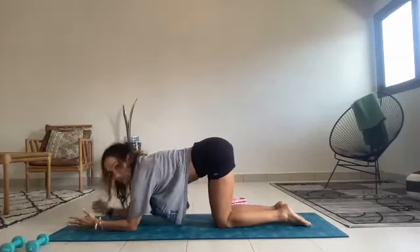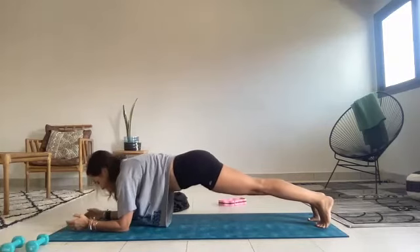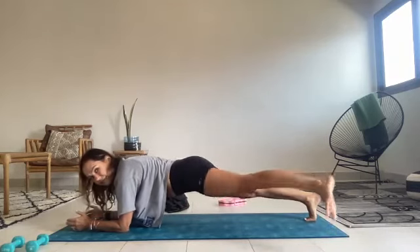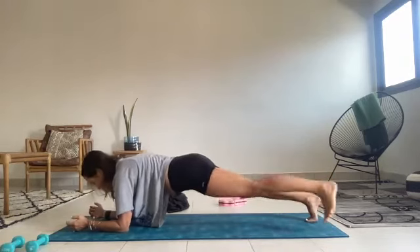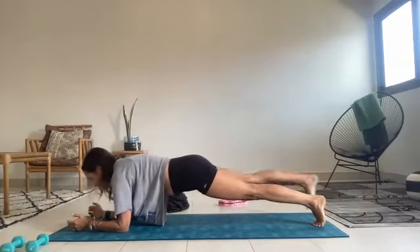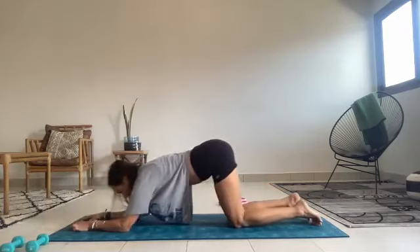Come onto your forearms. Step your left toes back, step your right toes back — you're in your forearm plank. Take the right leg, tap it out to the right side of the mat, and bring it to center. Tap left, center. Pelvis stays still — you're just taking the leg out and center. Pulling the abs up into your spine. Three, breathe, two. Last one each way. Bringing it back to center. Come to your knees, press back to the toes. Take a breath there.